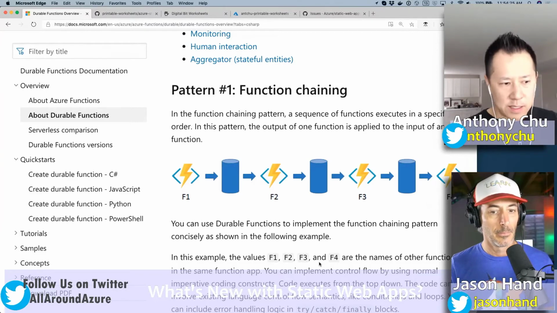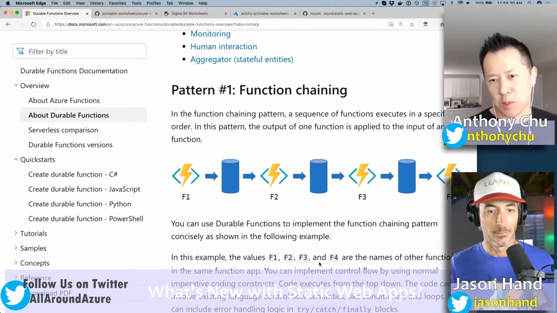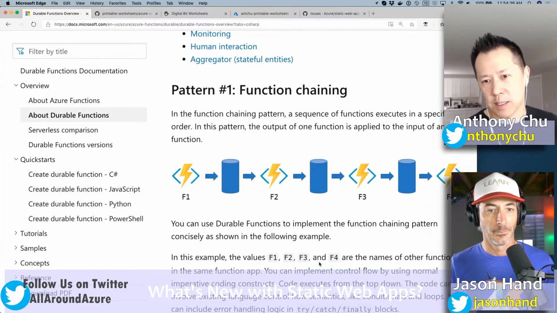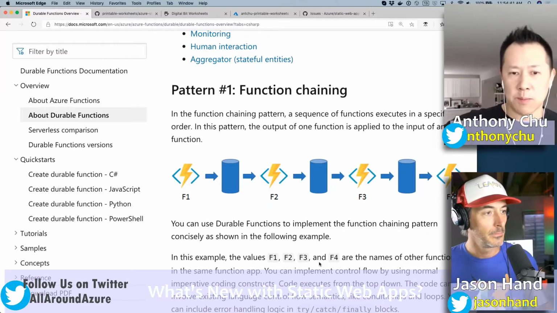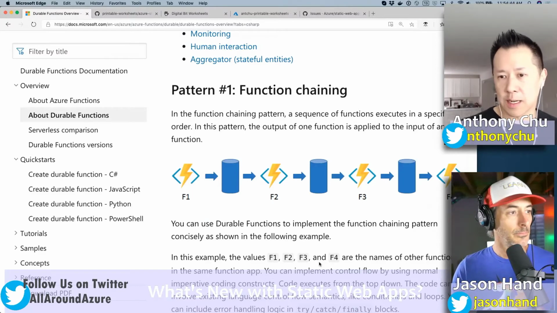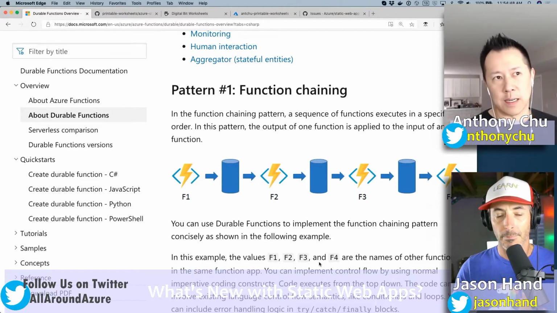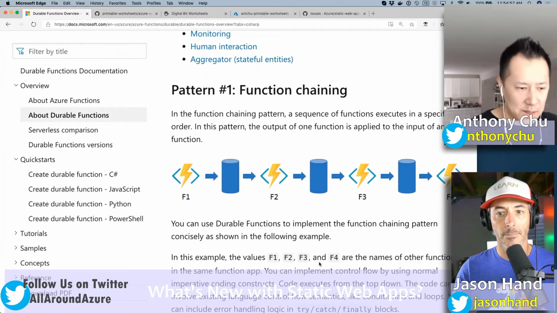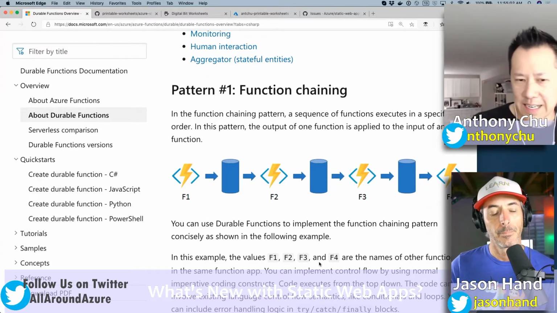And quite often these things run for quite a while. It could be 10 minutes, it could be an hour. With Azure Functions, in the consumption plan, you can have functions that run for up to 10 minutes. And then we have some other plans like the premium plan, where you can run your functions for 60 minutes or maybe even longer. Wow. But the problem is that even if you had a function that can run for say an hour, what happens if your job is running all the way to minute 58 and then it crashes? Then you have to start over again.